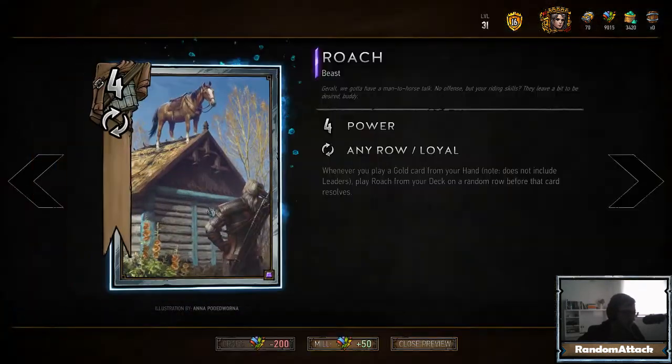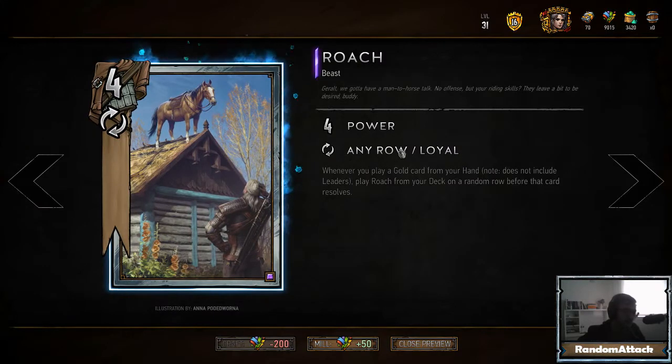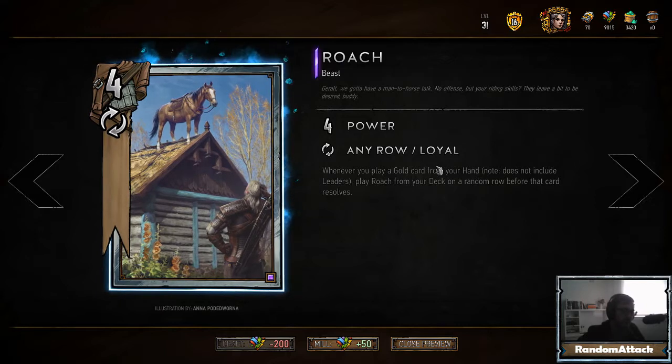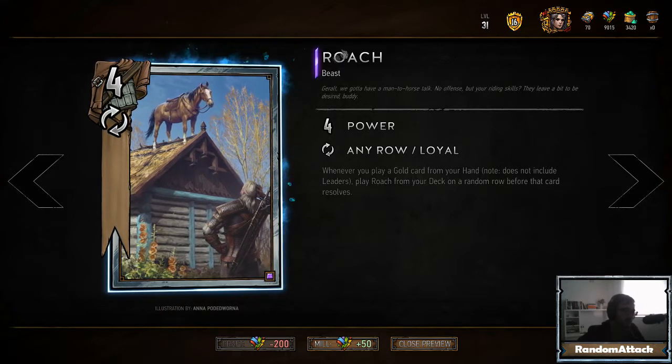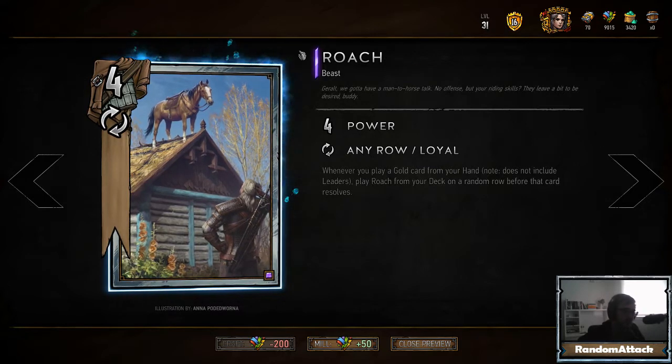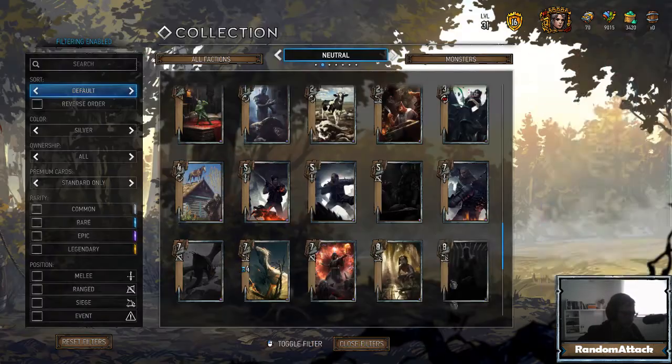The next one is Roach. Roach again can fit in every deck, so when you're just starting out and you want to be building decks and you want to be experimenting with a lot of stuff, Roach is a good way to get your consistency, because some of the experimentation decks are not going to have a lot of draw, and this guarantees you get more consistency, and it also gives you a bit of tempo.